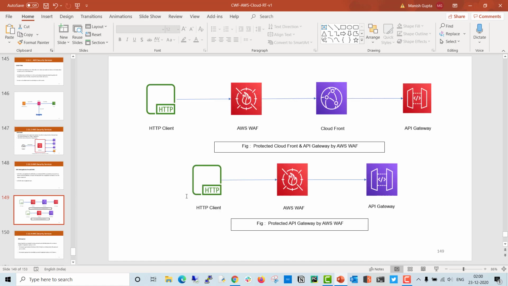You can see here, if you go down, suppose you have an API Gateway. In front of the API Gateway, you are using the CloudFront CDN. You can protect this CDN using AWS WAF. You can put the WAF between your client and your CloudFront, so whatever request is coming from this user or client will be analyzed by AWS WAF. You can directly put the WAF in front of the API Gateway if you are not using any CDN. Basically, it protects against web-based attacks. If a web application attack is happening, it protects against it. So you have to configure the rule sets.